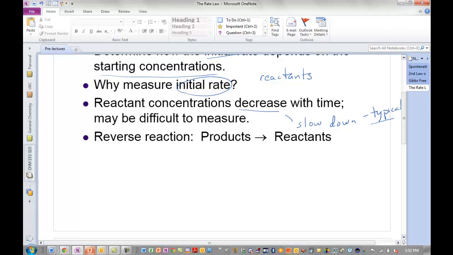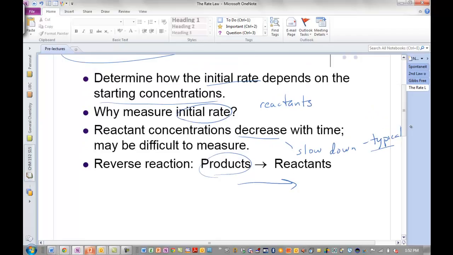The other reason why we measure initial rate is that after products start to build up, so we start running the reaction, reactants go to products, some of the products are going to go in the reverse direction, and products are going to go back to reactants. So that's going to impact our rate. All right? So this kind of simplifies everything. So the rate right when the reaction starts. Now you might see in some of the problems in the pre-lecture quiz, it'll say at t equal to 0. That means time 0. That's another way to say initial, right at the start of the reaction. What is the rate? Okay?